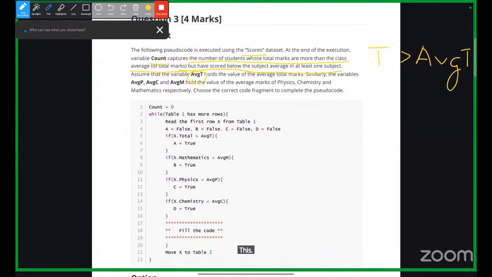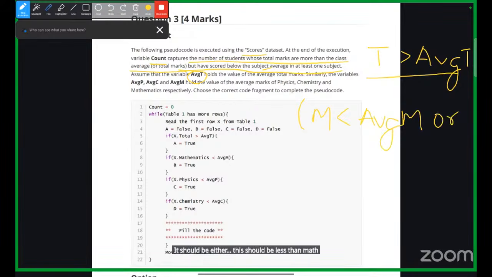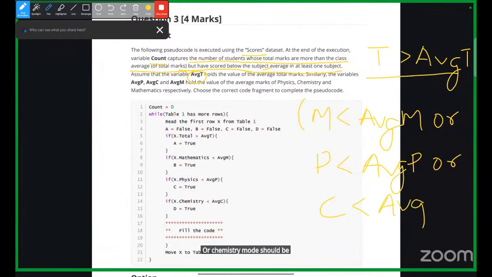So total marks should be greater than this, but if you check maths, it should be either less than the average maths mark, or physics marks should be less than the average physics mark, or chemistry marks should be less than the average chemistry mark.